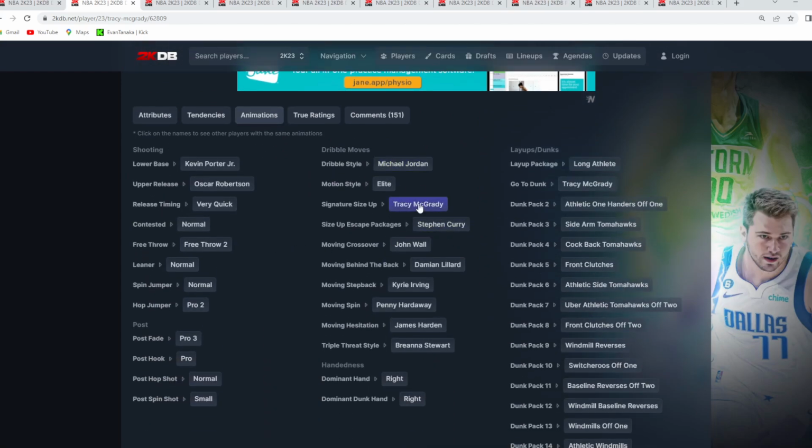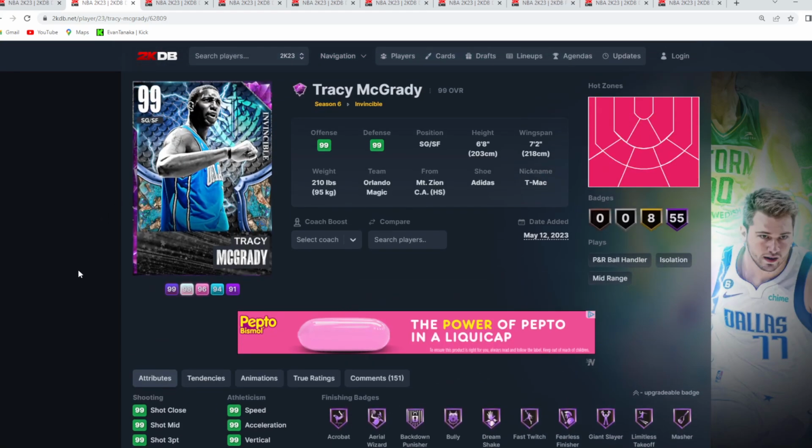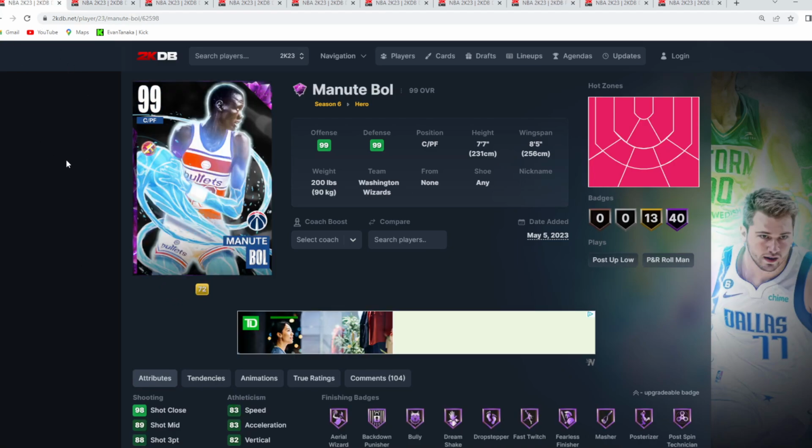They're still really good sigs though, like the T-Mac size up, the Steph Curry escape, and the behind the back are all great dribble sigs. He moves really well in game. I'm just saying that's the only one thing you can slightly upgrade on this invincible T-Mac. But you guys are probably wondering, if this is the only invincible card in the game, how is he not the best card in my team? And that's because there's a man who is 7'7" with an 8'5" wingspan and can play the center and power forward position, and that's going to be the Dark Matter Hero Lock-In Minute Bull.